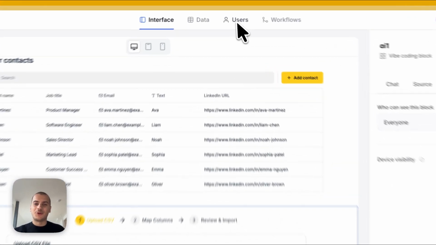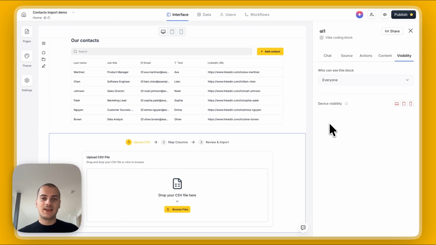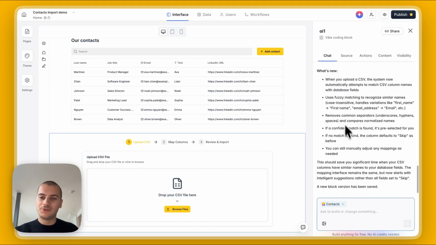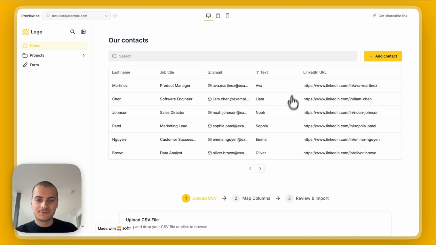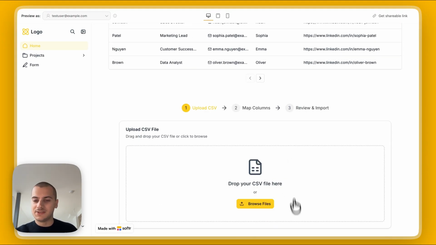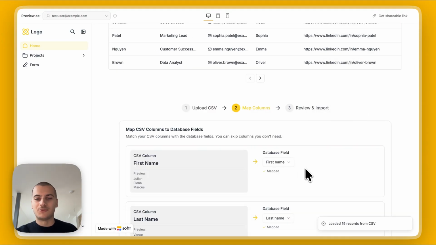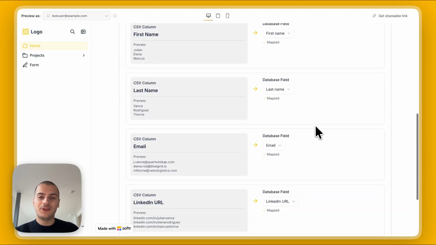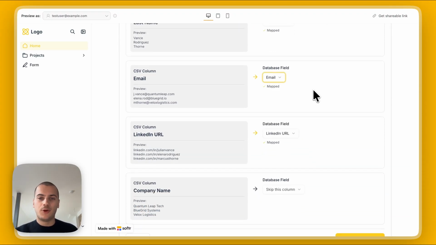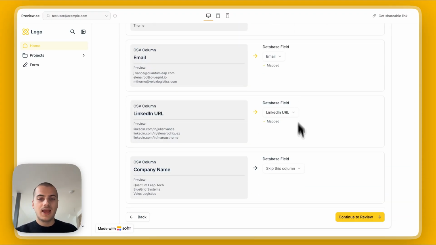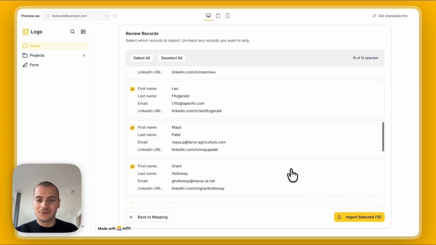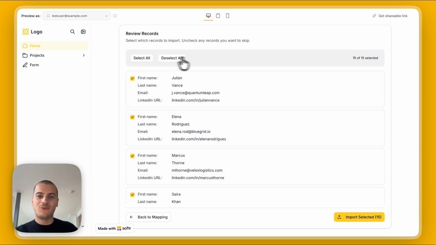But of course, in Softr, you would go here into your user settings, maybe sync them with a table of your database, create user groups, permissions, etc. So now that we have our V2, and it got confirmed what's new, what I recommend is, again, to go in there and try this out. So I still have the same CSV that we can drop in there. And it seems like all the fields that we could map got already pre-mapped with this fuzzy matching, and we would be already good to go. So I think that's exactly what we wanted.